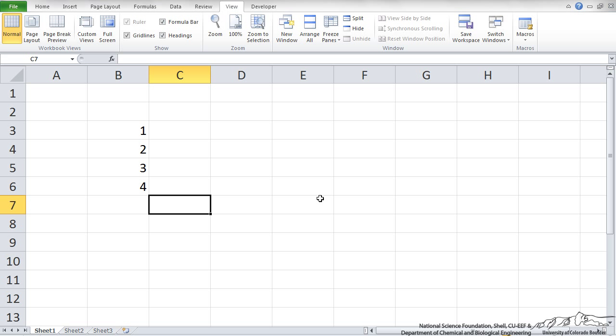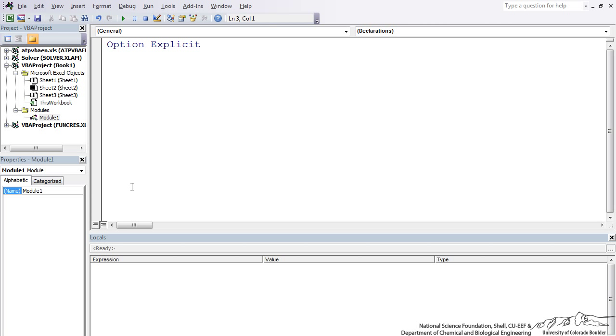The last thing I wanted to show you in this screencast is how you can use a selection to do different things using VBA. So this would be a selection. I'm selecting those cells. Now what I want to do is set this sub up so that I can calculate the average of a selection. And it's not just cells B3 to B6, it could be any selection in general. So let's go back to the editor.